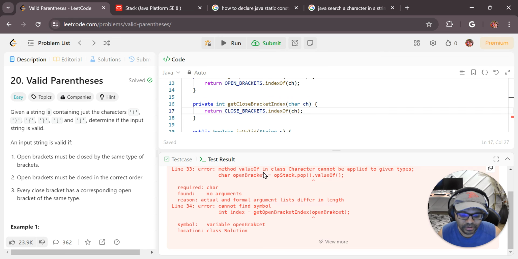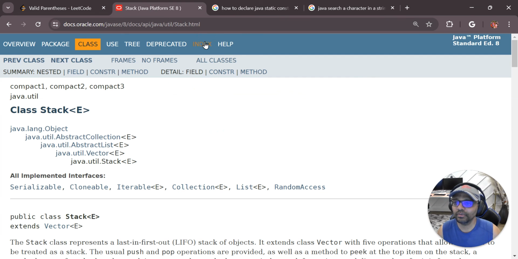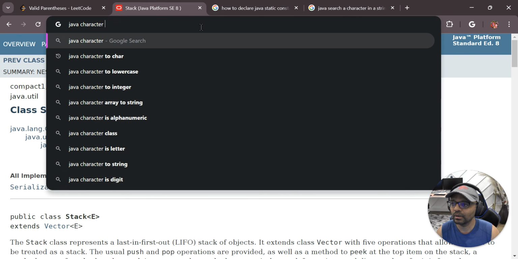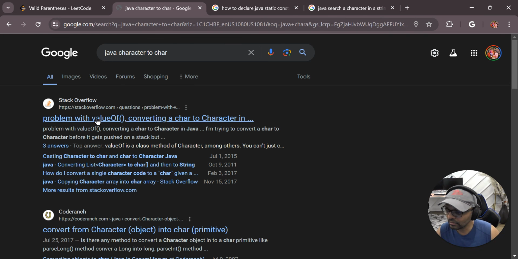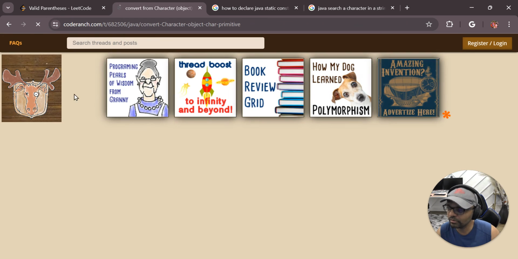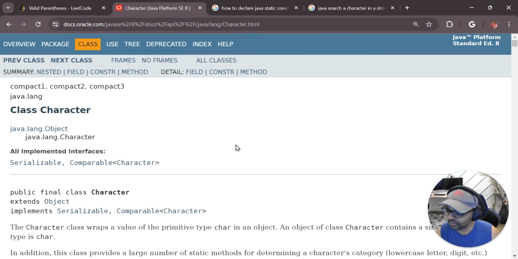Applied to given types of a method, value of in class Character cannot be applied to given types. Okay. Required, no arguments, actual and formal argument lists differ. Okay, let's slowly find out how to do Character.valueOf. This looks fine. Well, actually, let's just go to the official Java documentation on the Oracle site.